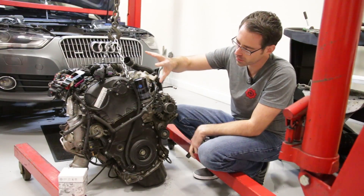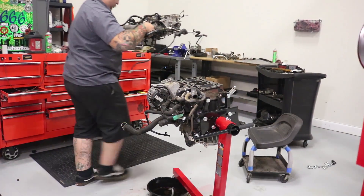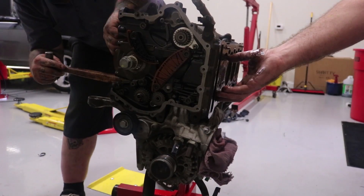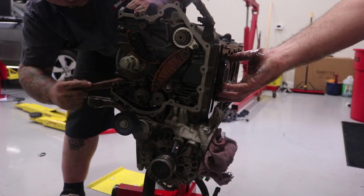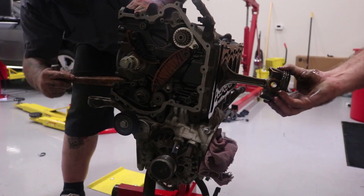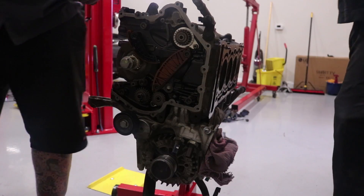What we're going to have to do is remove the cylinder head of this engine, and then we're going to have to put the engine on a stand, flip it over, get the upper and lower oil pan removed so that we can access the bottom of the engine. Then we're going to unbolt the rods from the engine and pull the pistons out of the top so that we can install our new pistons.